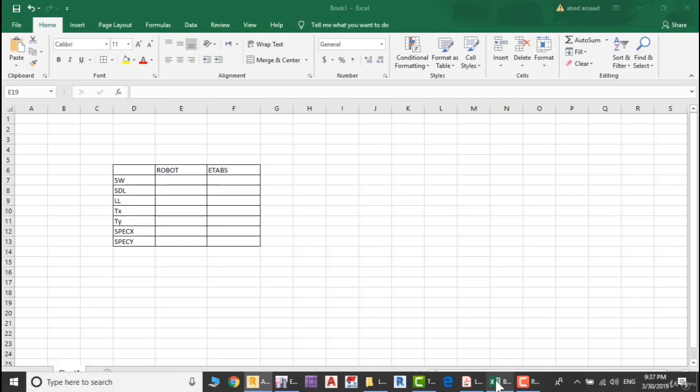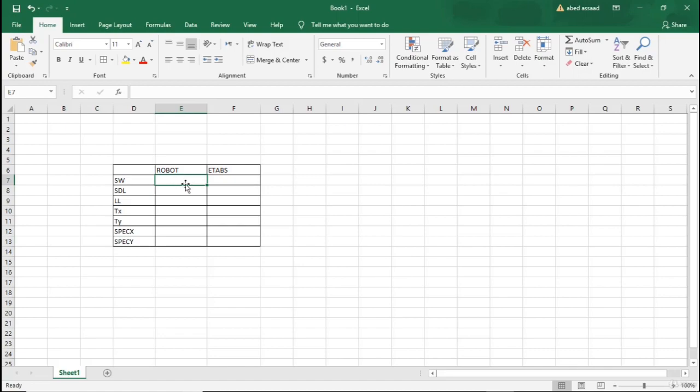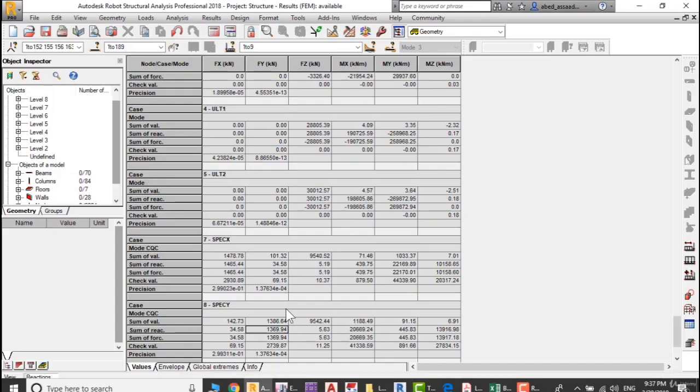Now I will write all results in Excel. What is the self weight in Robot and ETABS?